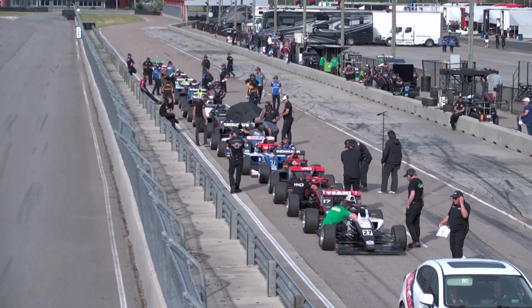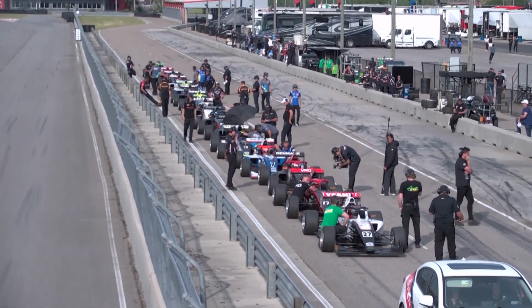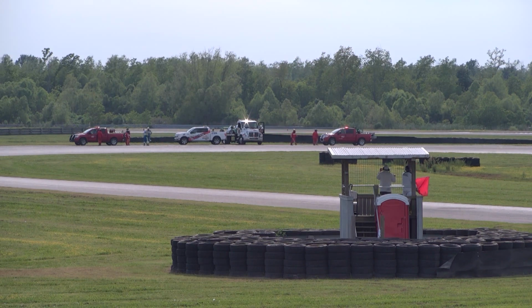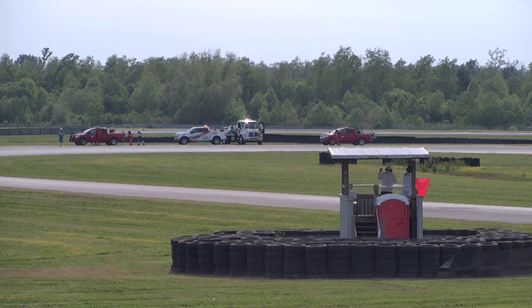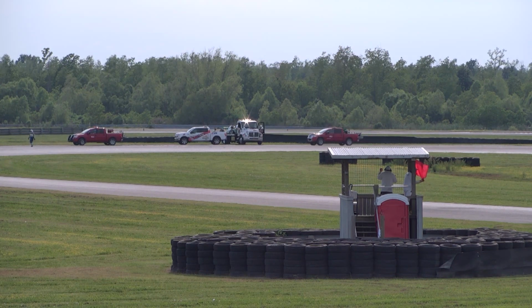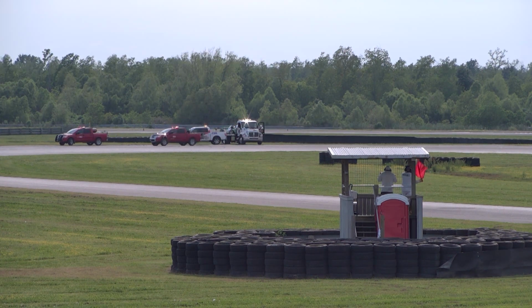Well, we've got some time. Let's have a quick look at what we're going to see tomorrow. I mentioned it earlier, but let's have a look through. At 8 o'clock in the morning, we're on track from essentially 8 to 8:45 with the split USF Juniors qualifying again. We have 26 drivers in the field. We split them into 2 groups of 13 each, and they'll qualify. The fastest overall driver, that group starts on the inside, and essentially you're qualified for your row. If you're 5th in your group, you end up on the 5th row. Fastest group ends up on the inside. So that starts at 8 o'clock.